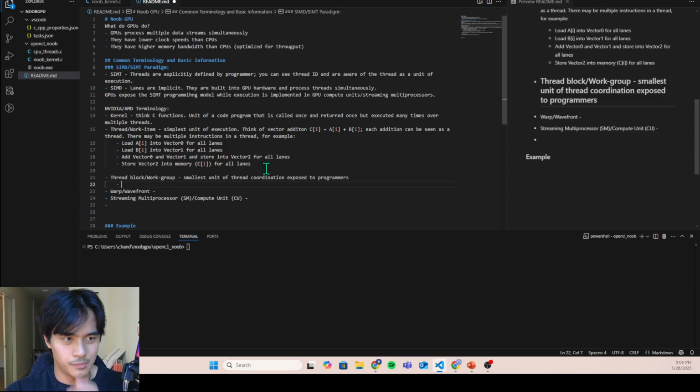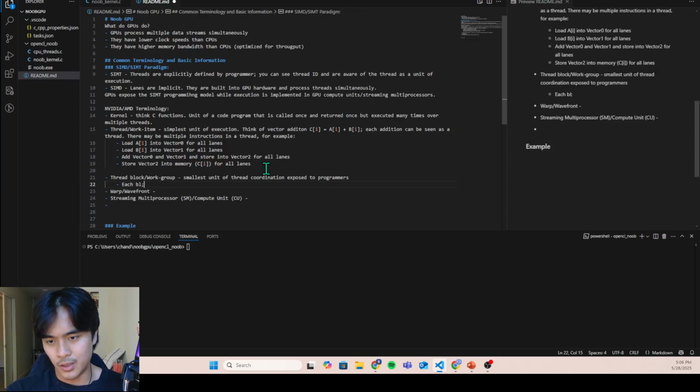Each block is assigned to a streaming multiprocessor or compute unit.